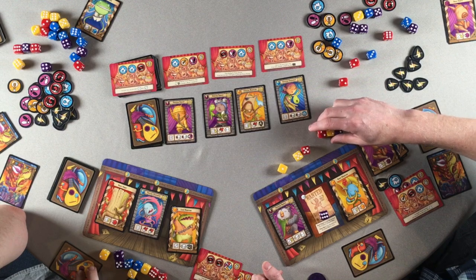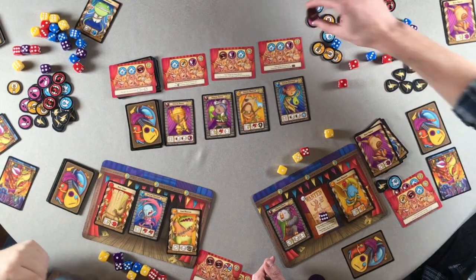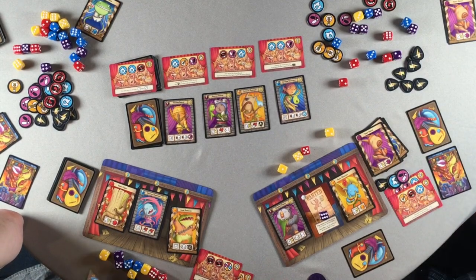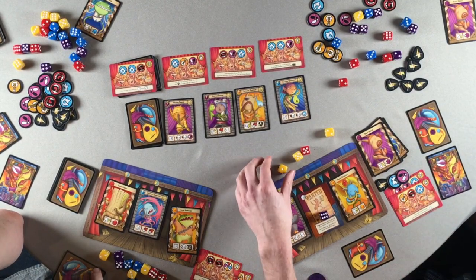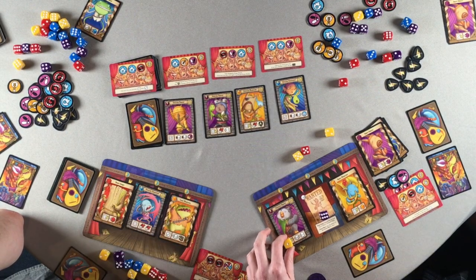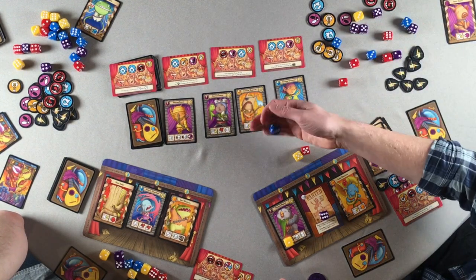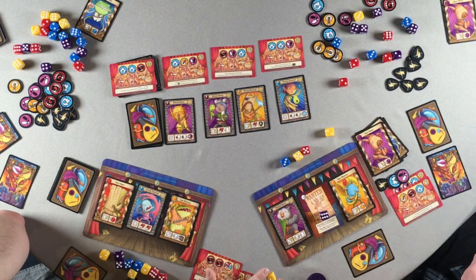So let's go ahead and do a 2. Okay, and then I get a purple. Yep, purple performance. Okay, second action. And then let's activate my musician here, or my veteran. I will grab a blue die. That's not right. Oh, that's a white.